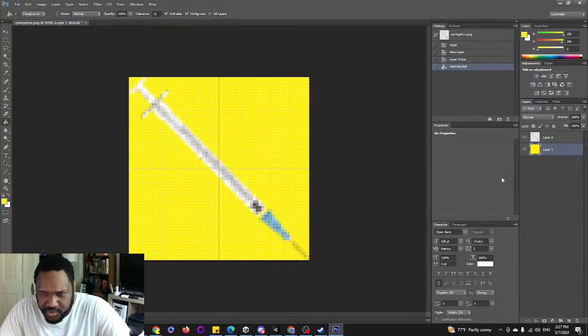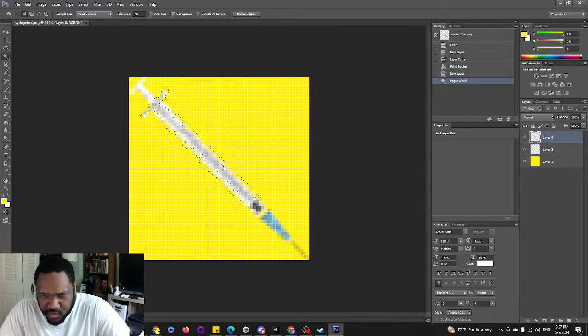I'm temporarily just going to darken this background layer so I can actually see what I'm editing. And let me see if the magic wand. Nope, magic wand is not going to be helpful.